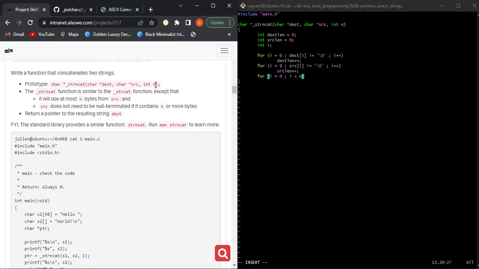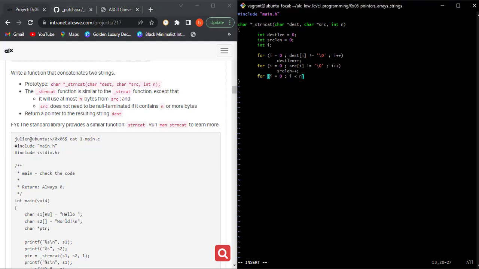If n is 5, then I'm concatenating 5 characters, and the 5th character is index 4, because index begins with 0. So 0, 1, 2, 3, 4. If you count from 0 to 4, you get 5. That's why I use less than, because I don't want 5 to be included.